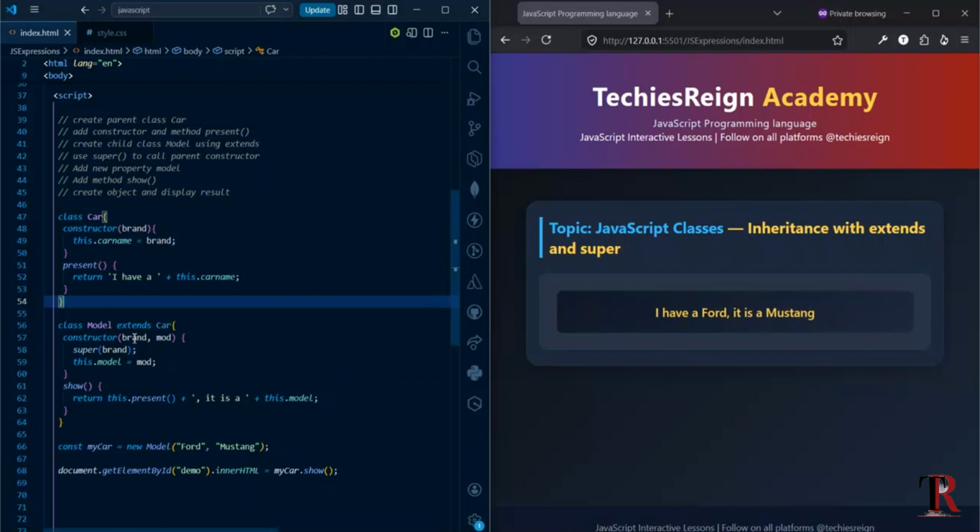So extends here creates inheritance from the parent code. Super calls the parent constructor. The child gets the parent method, which is this, and also can add a new property just as it added model for itself. So you can see how we can reuse code with inheritance, because parent methods are accessible in child, and super, which is this, requires a constructor. So inheritance helps you build scalable and reusable code structures. And with extends and super, JavaScript classes can share and extend behavior efficiently without rewriting code.